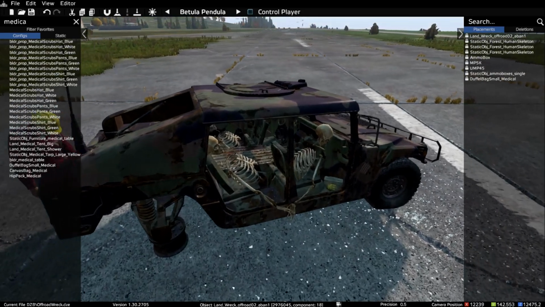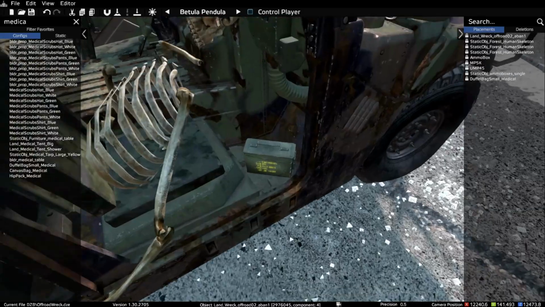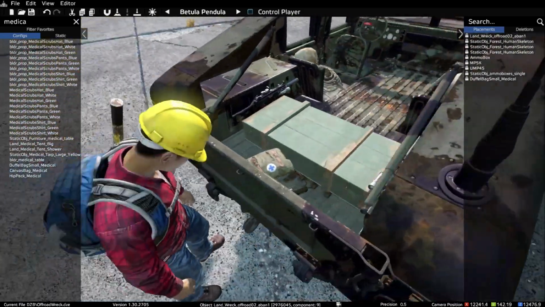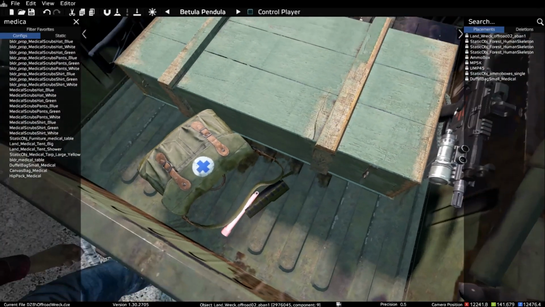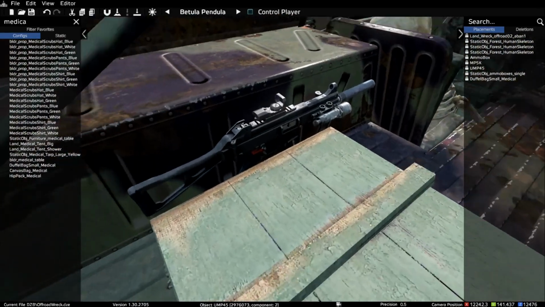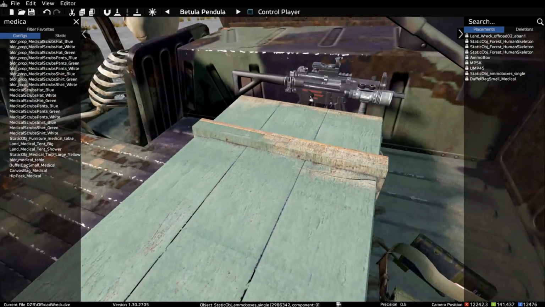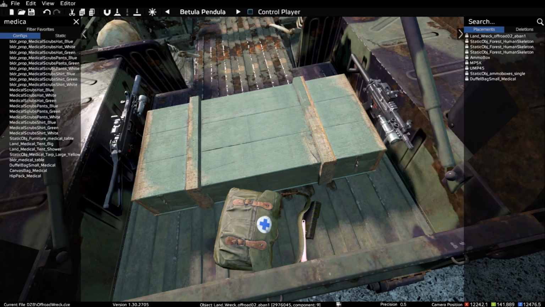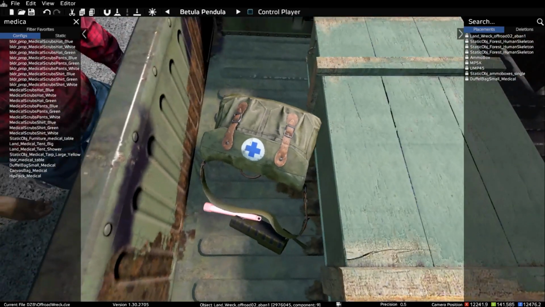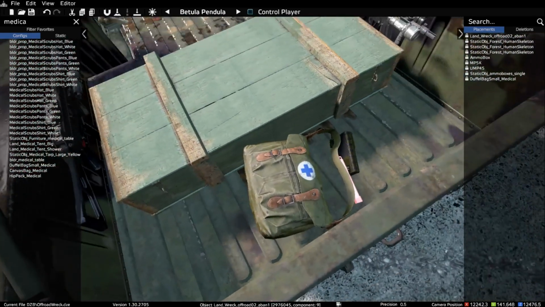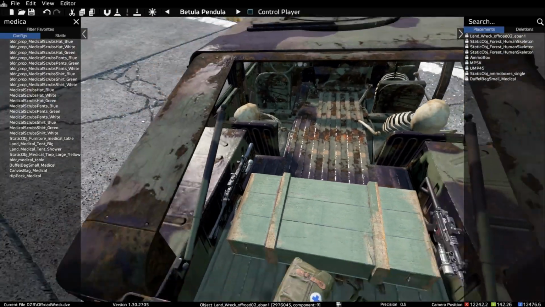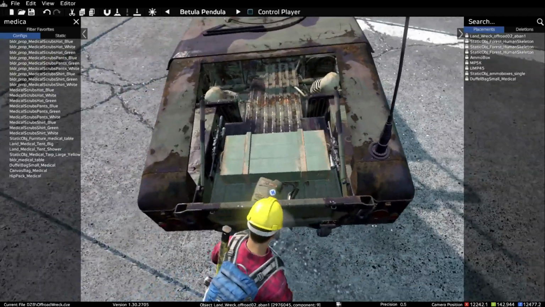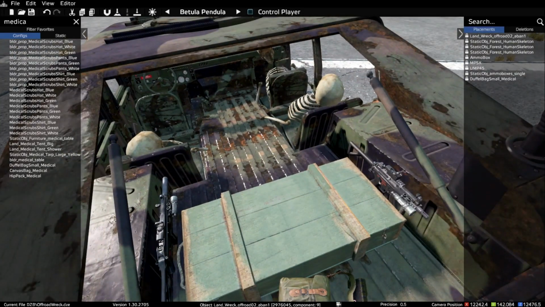But we're going to do a 2-for-1 here, because what I've also placed in here is this ammo box, which is loot and can be filled with ammo, magazines, anything that's smaller than 20 slots. And I've placed a UMP 45, and I've also placed the MP5. I've also placed this handy dandy little medical bag that you can stuff full of medical loot, food, whatever else you want. And those are going to be proxies. So we're going to learn how to do that really quick on the DayZ BoosterZ website.